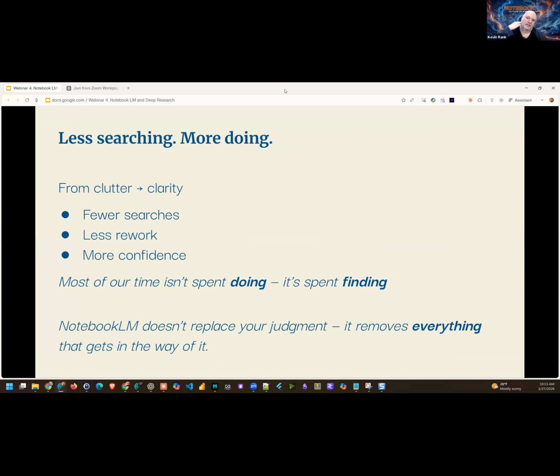Yeah, Bert. I've got a question for you, Kevin, if that's all right to interject real quick. When you're talking about the collection of all those sources, one of the things I find is that I just get this massive list that is alphabetically ordered. And as far as I know, I can't put them into subfolders or anything like that, especially after the deep research section where it finds, say, 50 different sources. It just puts them in that list. Do you have a way of avoiding that kind of clutter, especially if I have certain documents that I want to be the priority for me to easily find?